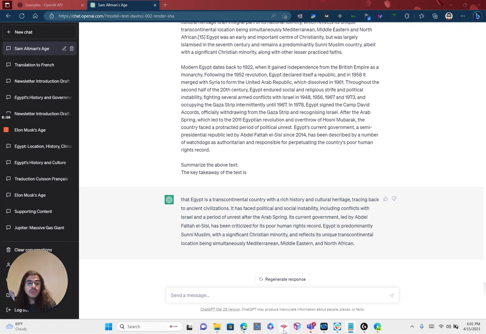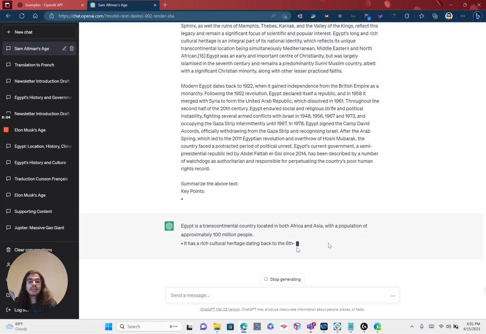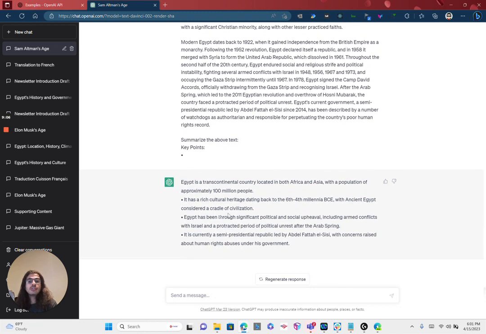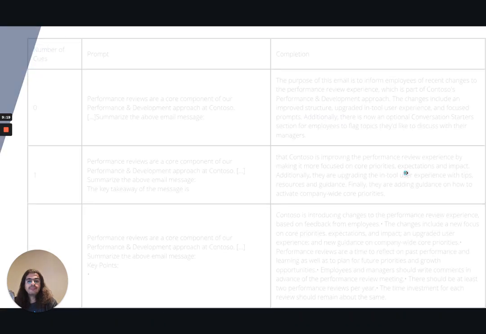So I'm guiding it to what I'm looking for in that paragraph, which is what the key takeaway ultimately is. I can give it two cues. In this example, I'll give it a cue that's key points and another cue that's a bullet, which means that I want my result as bullet points. You'll see here, it was able to summarize it, use that key points cue, and create it in bullet points. This is how we use cues to help guide our answers ultimately.